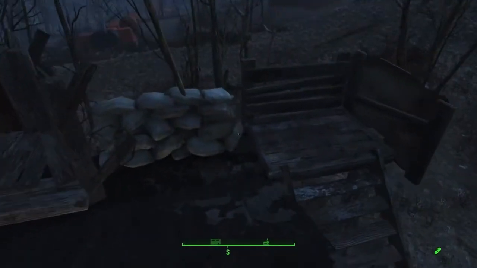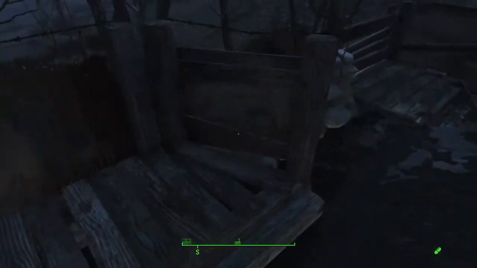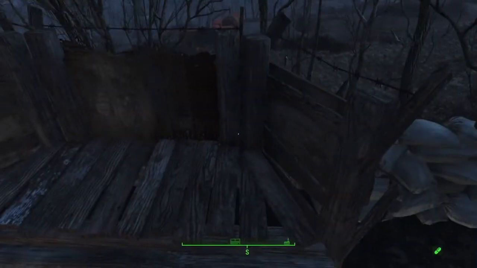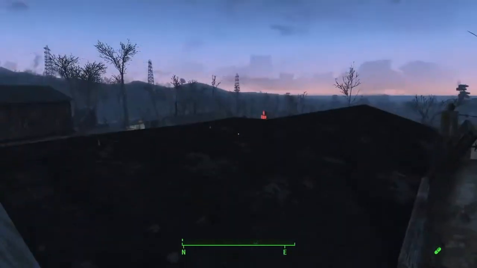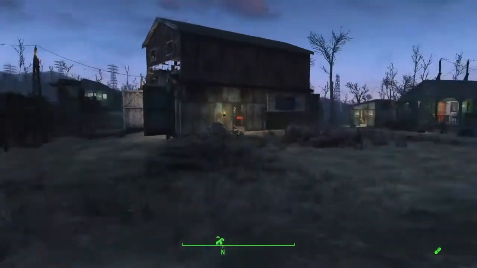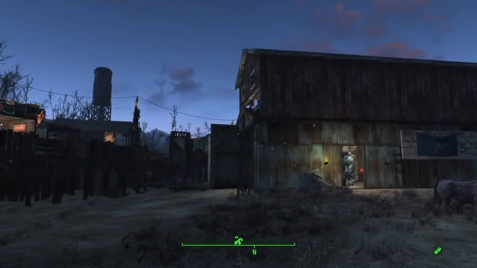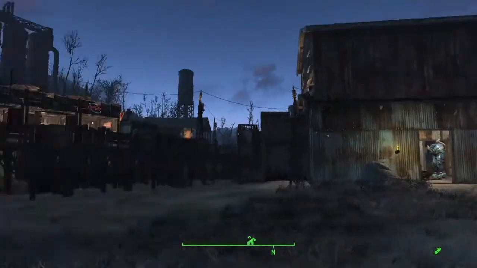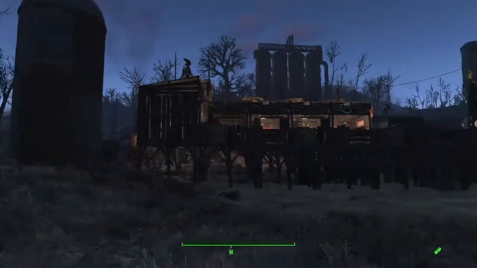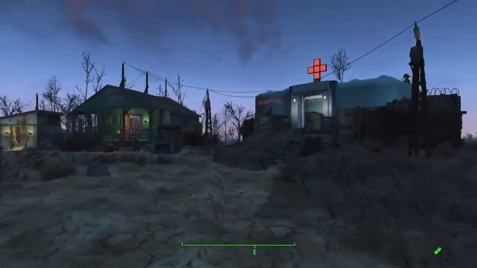You can put it anywhere on the roof, but I wanted to keep it on this side, so my settler doesn't go too far away. My guard isn't wandering all over the top of it, even though I'll probably get a bunch of them up there. And this settlement here is still a work in progress also. Pretty much all of this stuff is going to change.